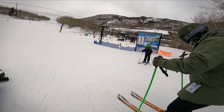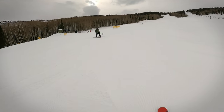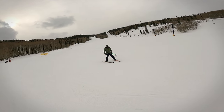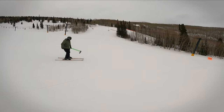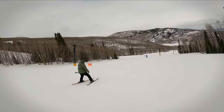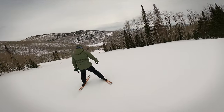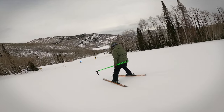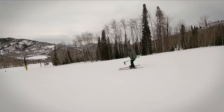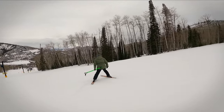All right, let's get on the lift. Look at you go. 360. Doing great. Hips forward. I don't know what he's doing with his poles, but whatever.